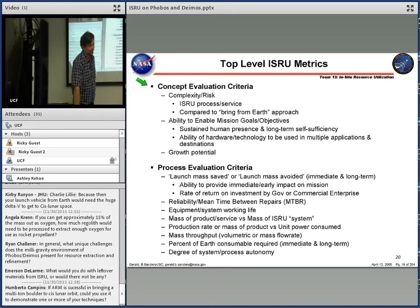How much of an effect would the microgravity environment have on the materials processing methods? What becomes easier and what becomes more difficult? Okay, great question. I showed you a picture of molten regolith electrolysis, a concept picture. That process presupposes gravity because you end up with two material streams and they separate by gravity. One floats on the other. So they're not going to float. They'll just be intermixed if you don't have any gravity or insufficient gravity and insufficient time.